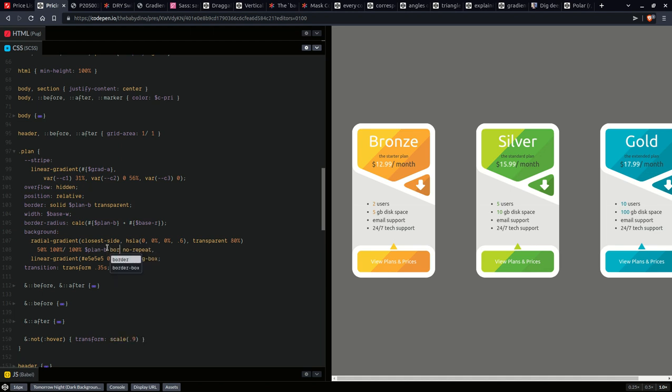Yeah, also border box. Okay, so you can see how it's starting to look like something.